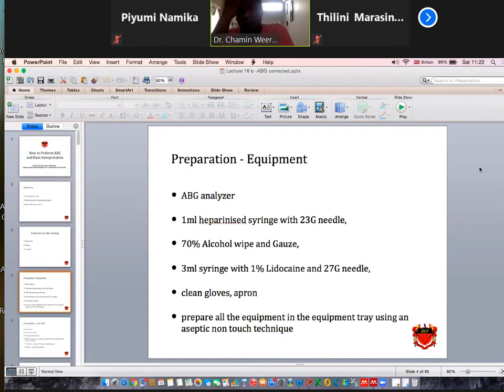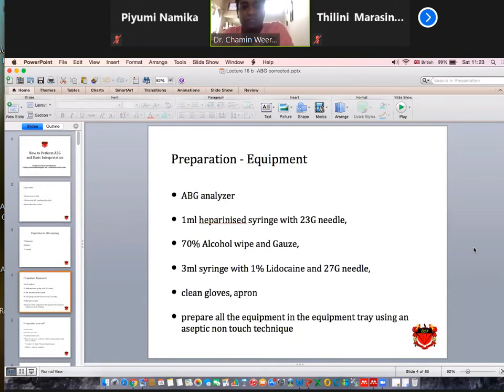Before doing the ABG, you make sure that there are no contraindications. Then take the consent of the patient, and then you must call the ICU and check whether the ABG analyzer is working. Those are practical aspects. Sometimes they run calibrations, and you won't be able to do an ABG. You have to wait for like 15 to 20 minutes sometimes. So call the ICU and make sure that the analyzer is functioning.